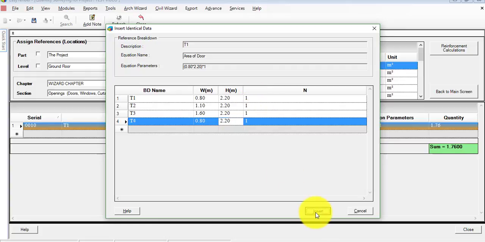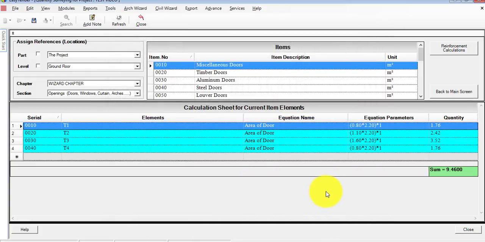Once you're done, click on Insert. And directly all the equation parameters for all 4 door types are there. You'll get the total quantity as an output over there, as sum and per element, per door type. For T1 you've got 1.76 as an example, T2 2.42, and so on.